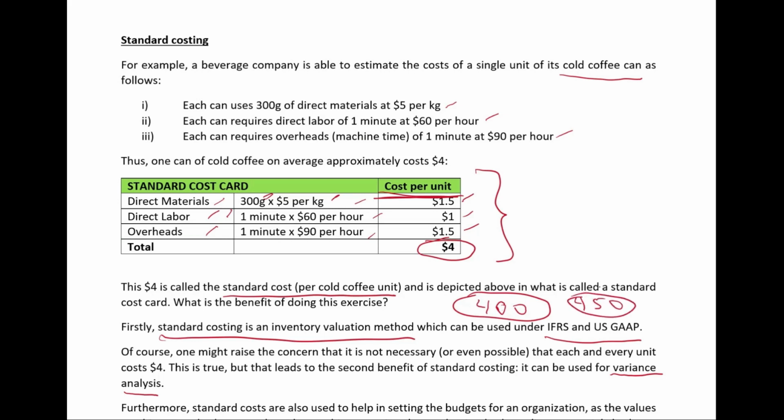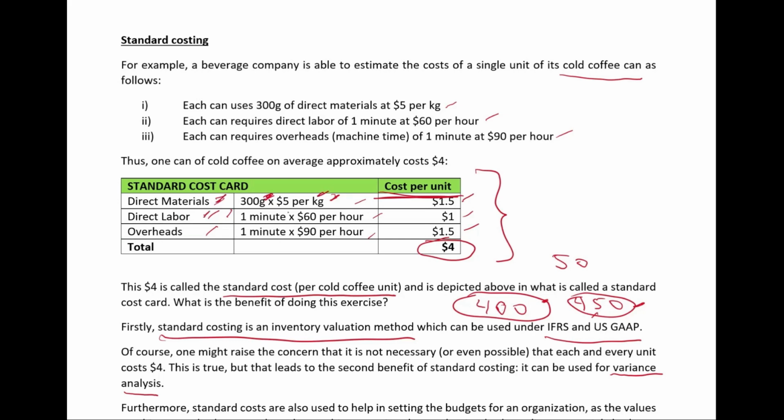So normally what would happen, we'd just record the cost of $450 and be done with it. But now we have the cost of $450 and the cost of $400, as well as the variance between them of $50. Furthermore, we'll be able to break down both these costs and see, okay, we said we would use 300 grams per unit. How many grams did we actually use? We said it will cost us $5 per kg. How much did it actually cost us? By comparing the actual values to our standard values, we can actually conduct variance analysis at a much deeper level for direct materials, their cost as well as their quantity.